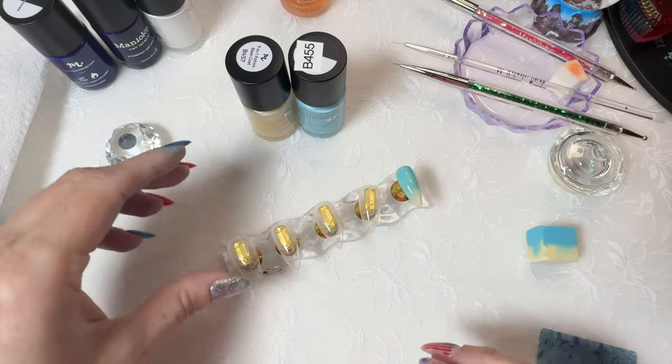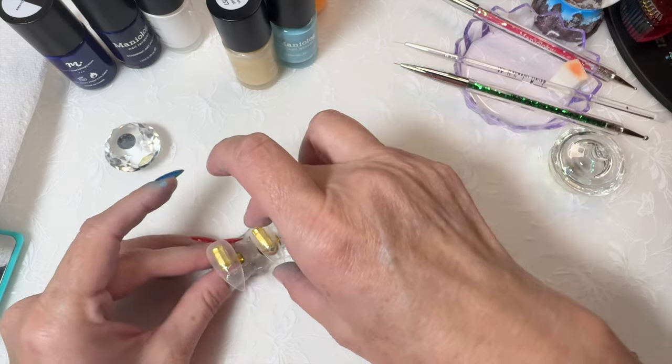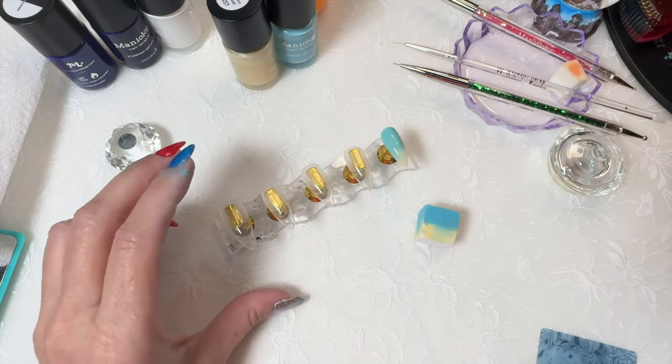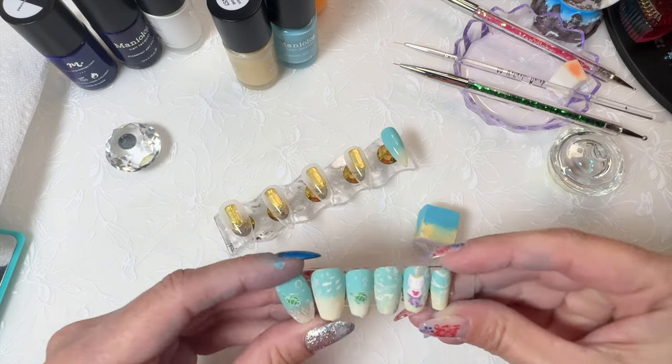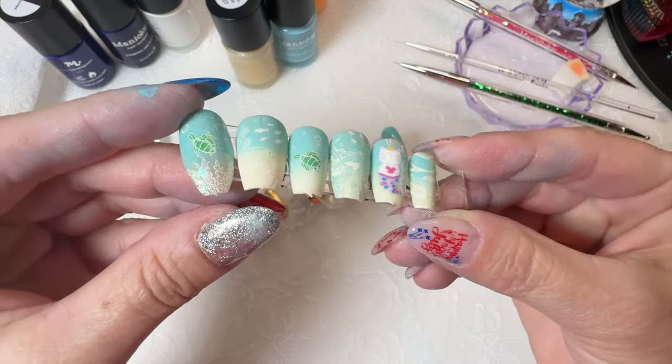Hey, it's Danelle. I am working on my ombre skills and I wanted to work on some ocean-themed nails. And I've been practicing and I've done a couple different things.